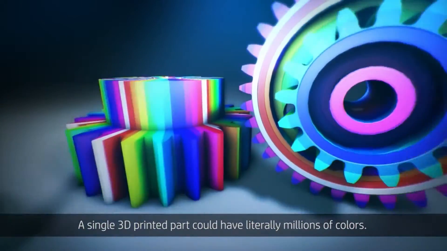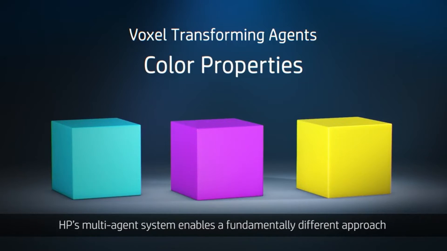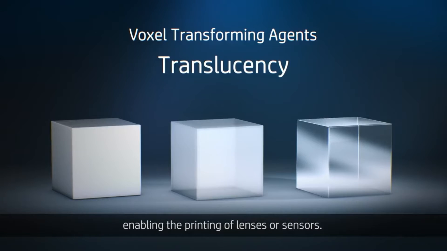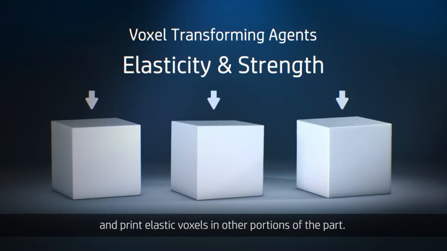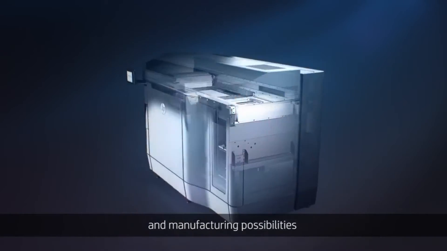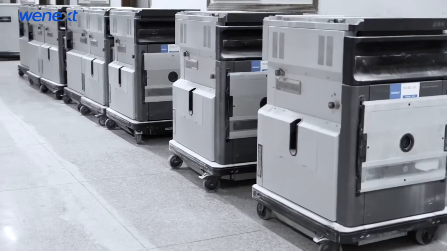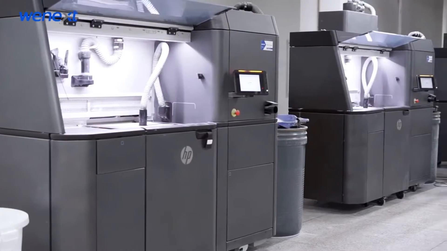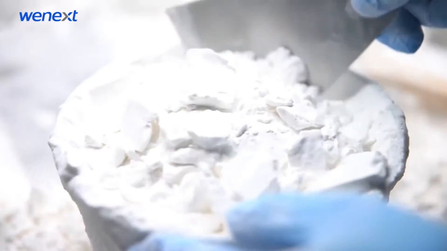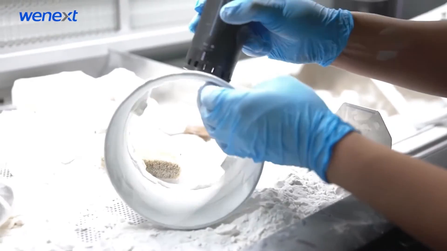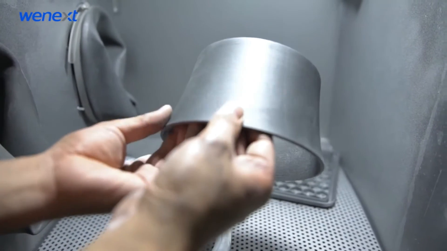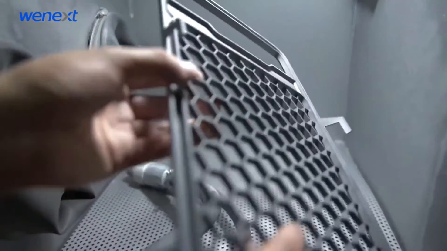When the build finishes the entire powder bed with the encapsulated parts is moved to a processing station where most of the loose powder is removed by an integrated vacuum. Parts are then bead blasted to remove any of the remaining residual powder before ultimately reaching the finishing department where they are dyed black to give them better cosmetic appearance. There are some benefits of using this technology such as high production speed compared to others and very high process post-process automation. But there are also some limitations such as there are no ceramic materials available commercially yet, very high performance polymers currently prioritized, and there is a lack of clear information on Ceramics AM specifications.